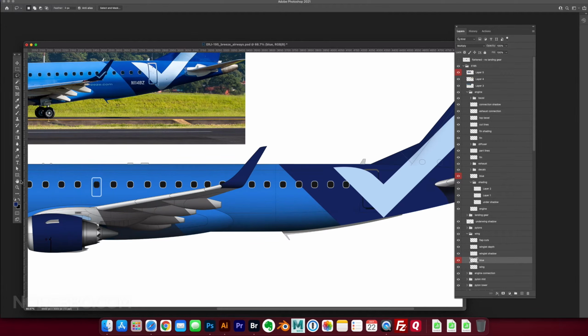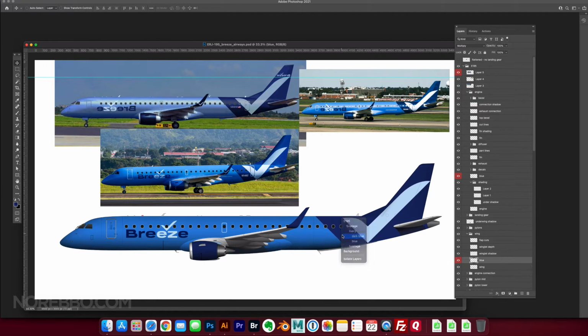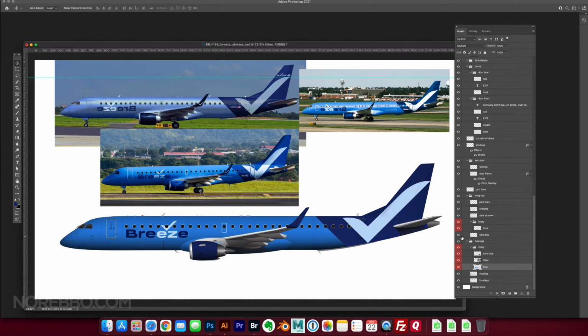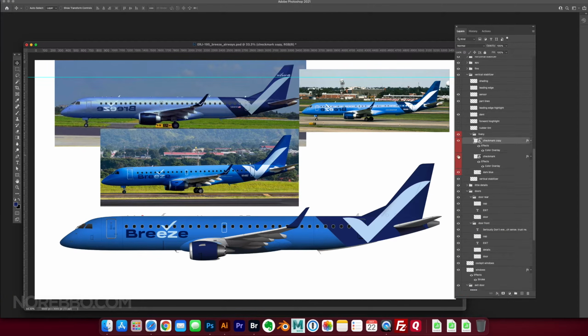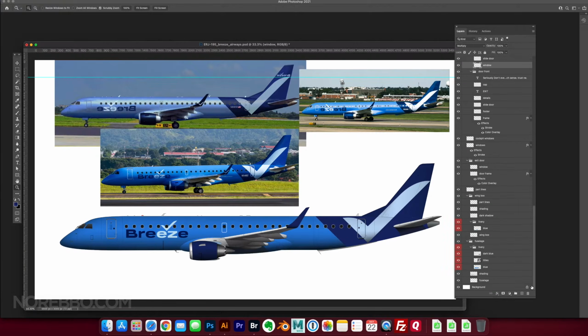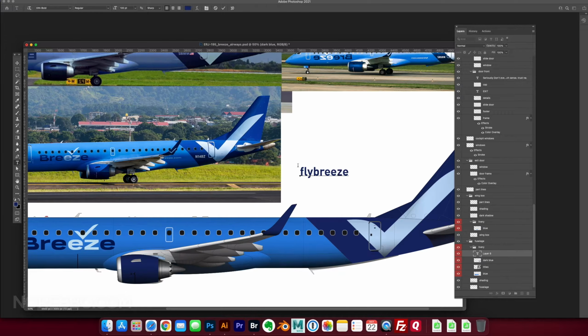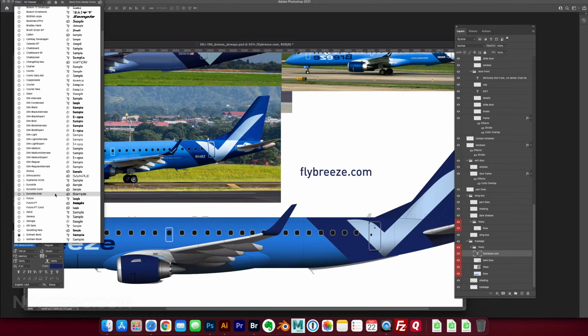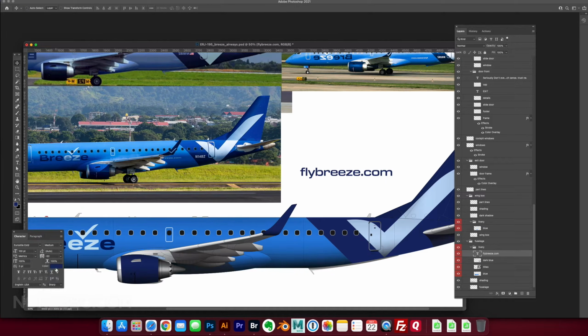Getting some of the details in there, the winglet color. And again, I'm not worried about the sheen and the reflection on the fuselage yet. I'm just trying to get base colors in here, and then all of that sheen and shine is very easy to replicate at the very end. It's just really important right now to get all the visual or graphic elements in place, and then I can go back and add in all the details.